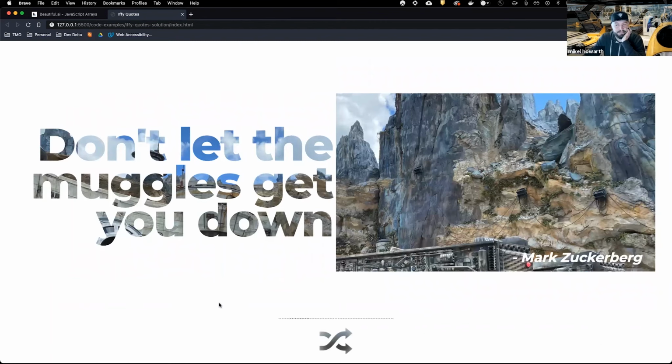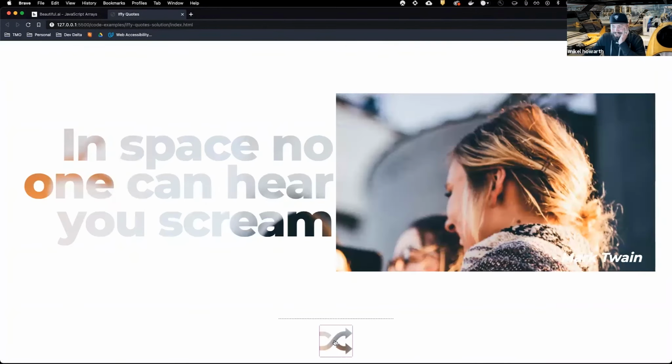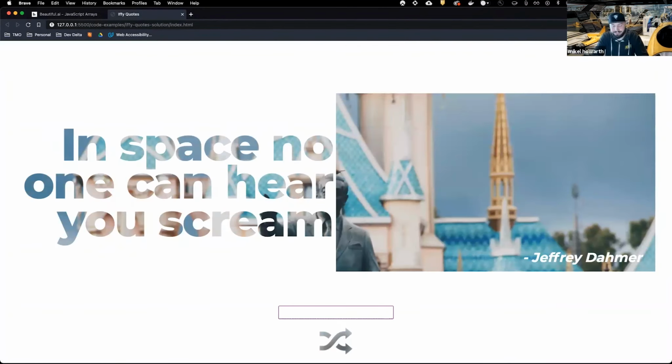And in the homework, which we can actually look at right now, it'll walk you through what you need to know to learn that randomization functionality and those new browser methods. So when you shuffle, it just gives you random stuff. And then you can also add in a new one if you want.